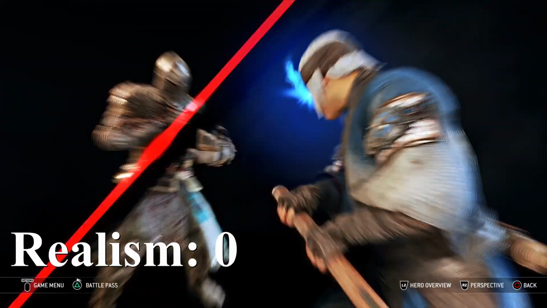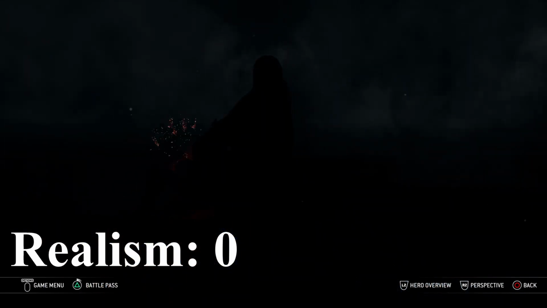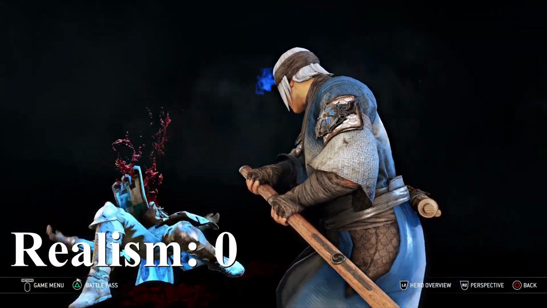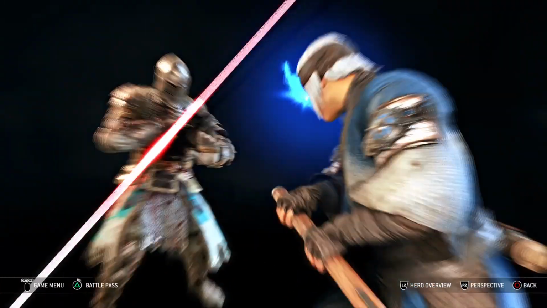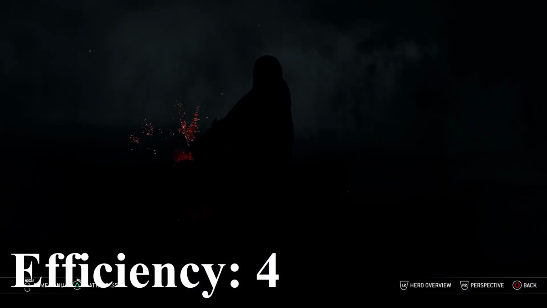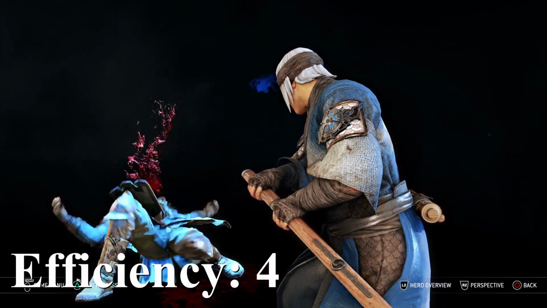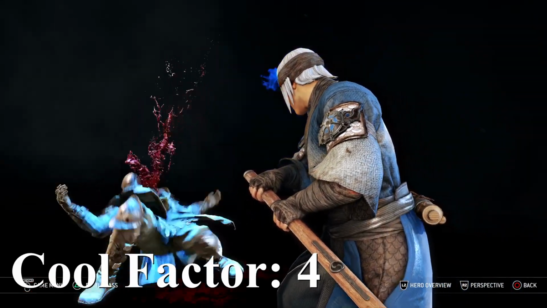For realism, though, I'm going to give it a 0. There is no humanly possible way you could get the kill off that fast. Obviously, this is very anime. It's very fantasy, so we have to give it a 0 for realism. For efficiency, we'll go with a 4. I mean, it's fast. If you could pull this off in a battlefield scenario, I don't know why you wouldn't just keep doing it again and again and again, just hyper fast killing people. I mean, let's go. And then for cool factor, I'll give it a 4 as well.